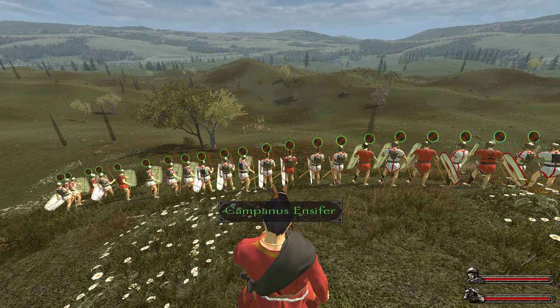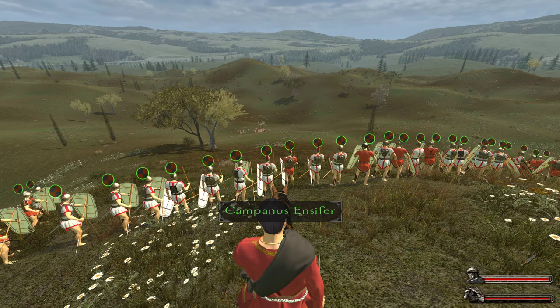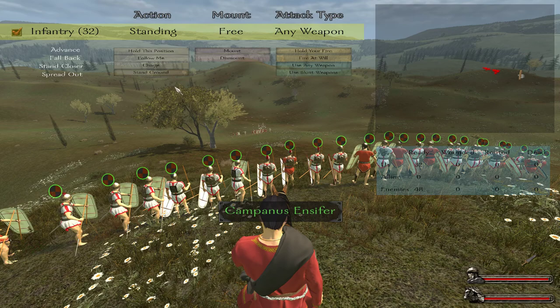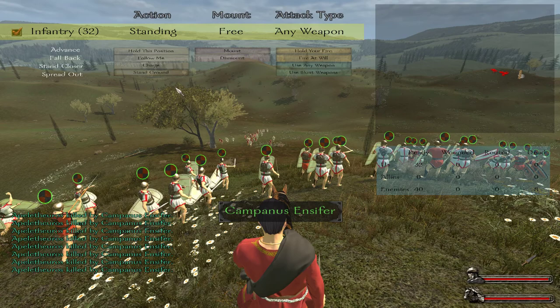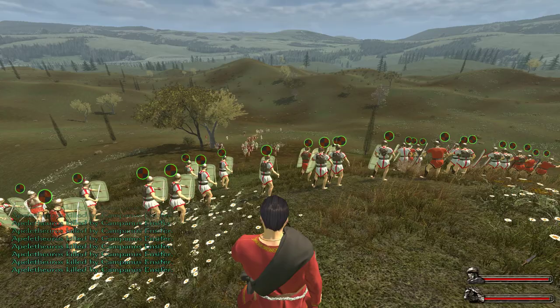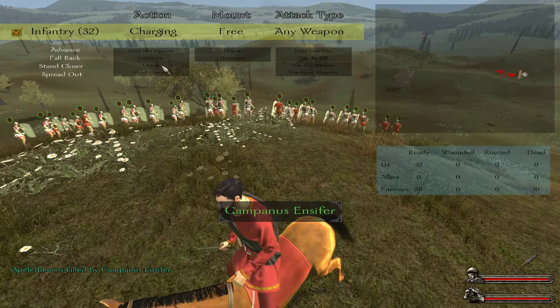Why are you moving? Stand your ground. Stand ground. There we go. Pilum. See, there we go. And then they pull out their gladiuses, maybe. But we're not going to stand here and take it. We're going to charge. Get stuck in, men.